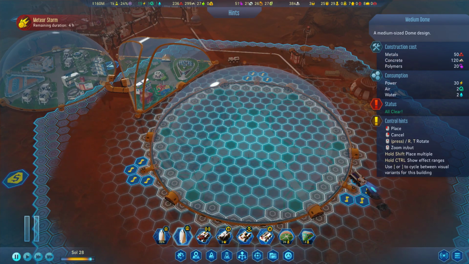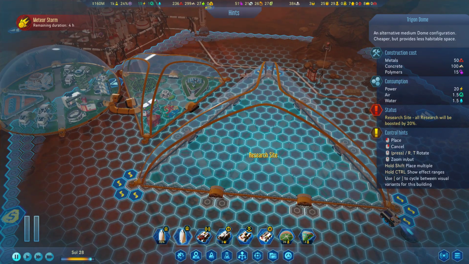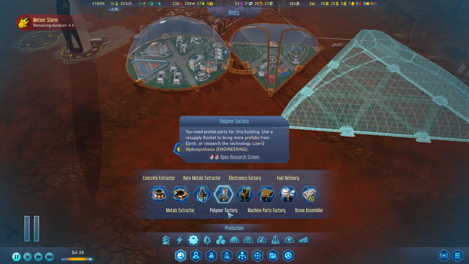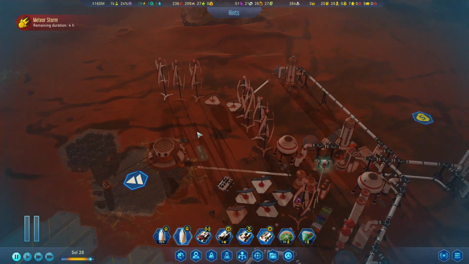The bad thing was that the medium dome won't reach the research building. However, we can build this one nicely here. Let's build it like this, and then we can build the rare metal extractor here as well, and it should nicely fit. Nothing is in the dust area, so we can build this one. Very good. However, I think we'll need more energy though.